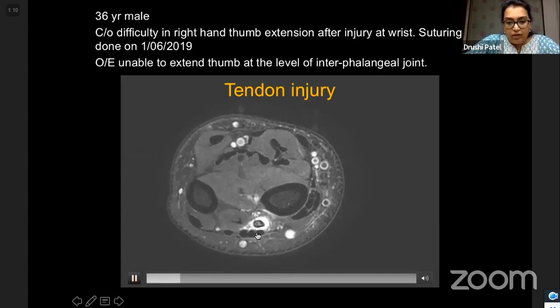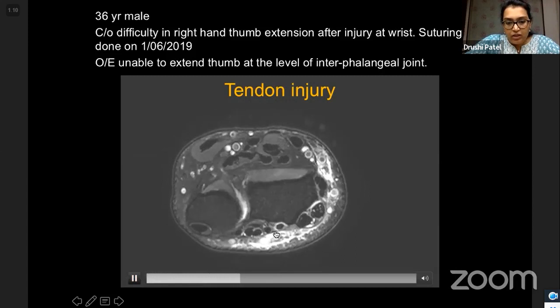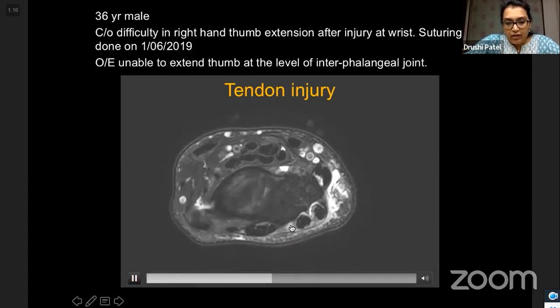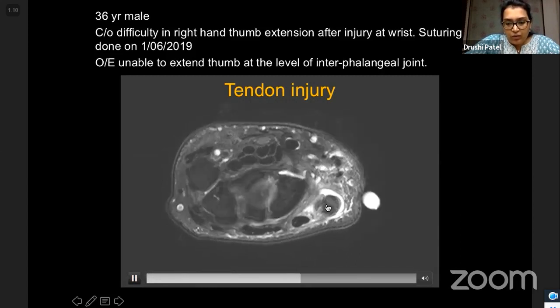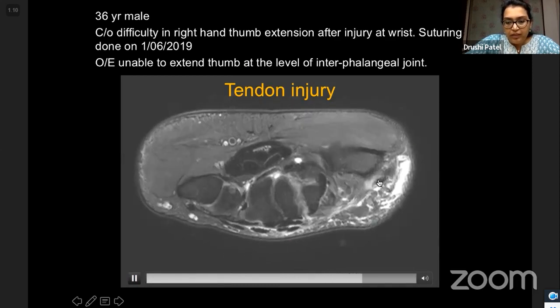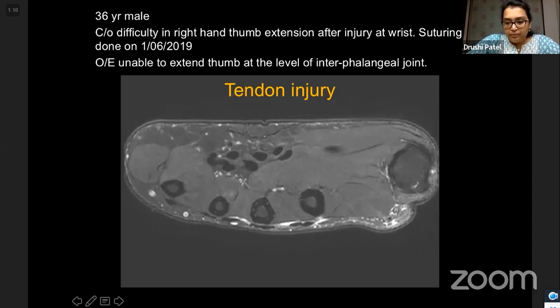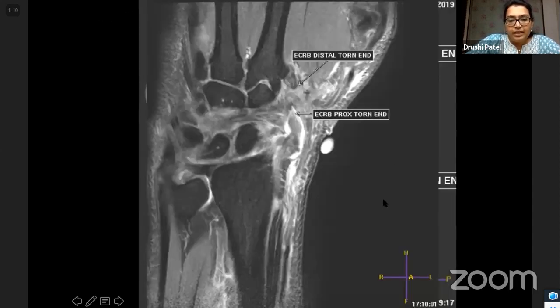Here you see some kind of an abnormal tendon with edematous changes, tenosynovitis. We can appreciate it here. And at the distal radius, we lose it, and we don't see it. Then there is another tendon stump in this region as well as in this region. So this was an extensor carpi radialis brevis tendon injury.